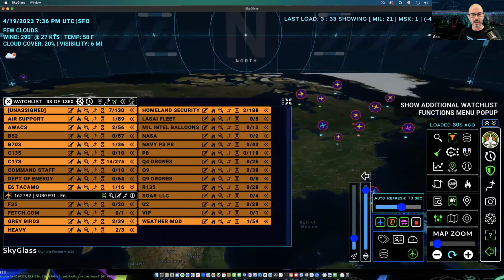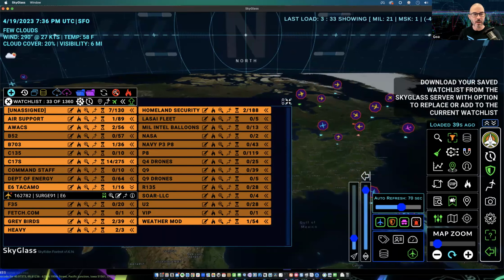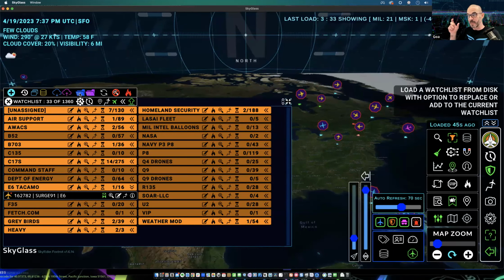That functionality is in the expandable header in the watch list. So there's the far right-hand corner, the arrow up, click on that. And then on the desktop version, you have the ability to export and import text files, and they need to be specific to the format. So meaning you can't just cobble together a CSV file or a list of your own aircraft and say import. It's not going to do that.